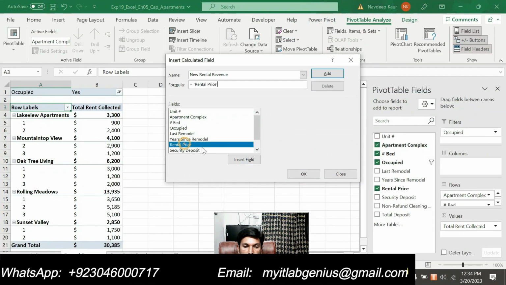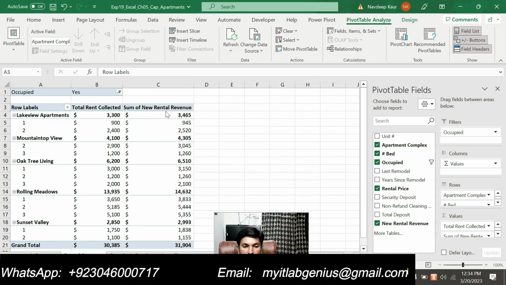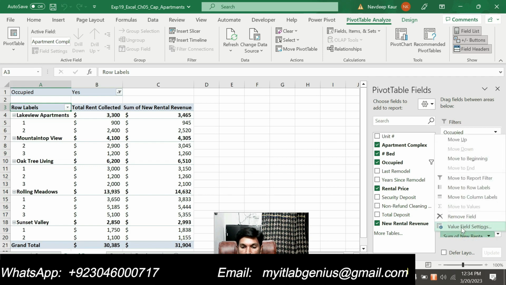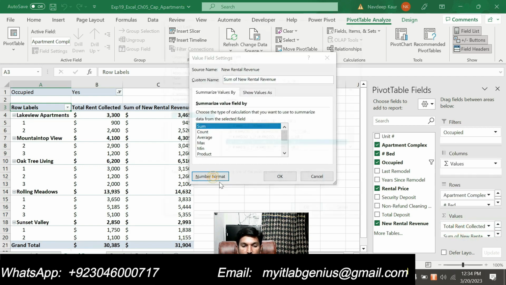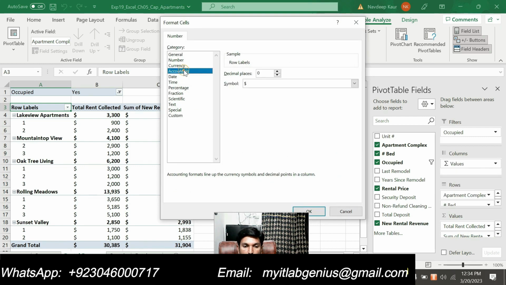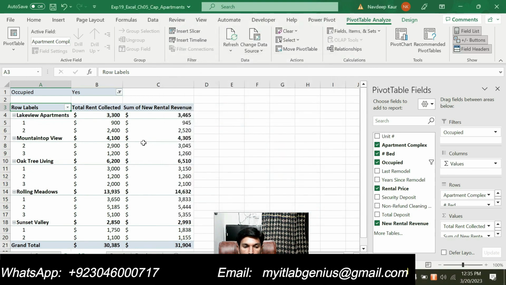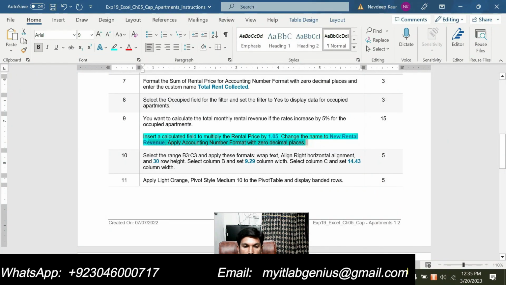So click on the rental price and multiply this by 1.05. So the new field has been created here. Now click on the new field, this one. Go to value field setting and go to number format, and now we are supposed to apply the accounting number format with 0 decimal places. Click OK and again OK. So we have created a new calculated field, new rental revenue, and this has been formatted as accounting number format. So that is all about step number 9.